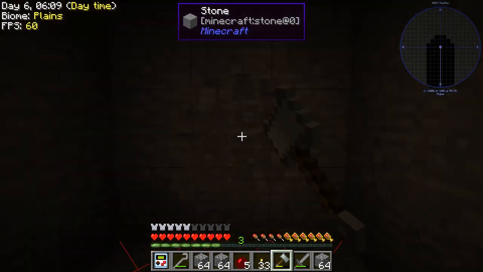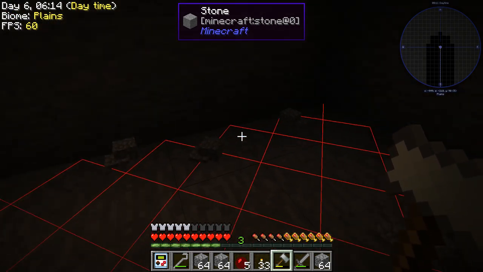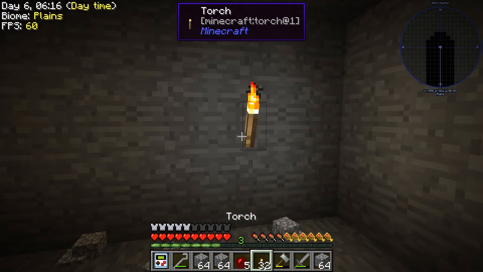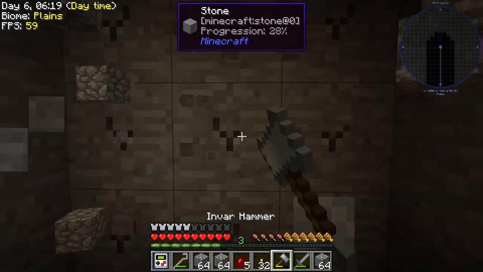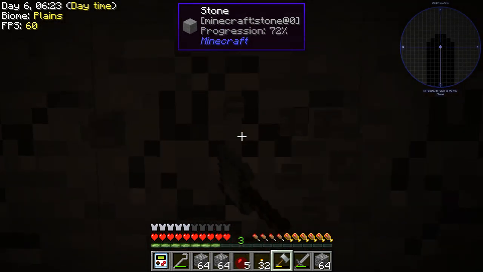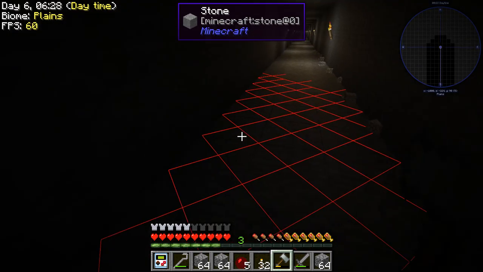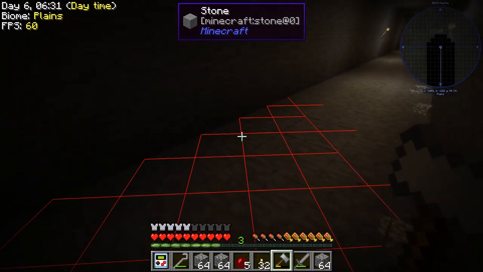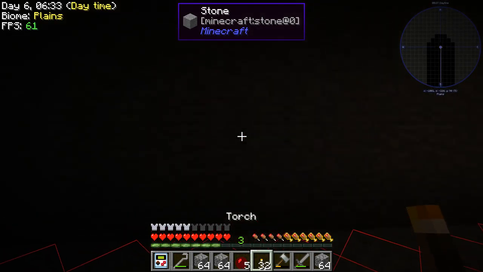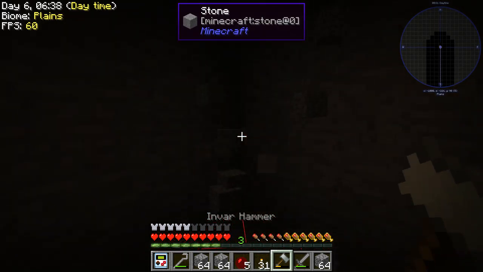This is the most interesting part. Just me digging towards you. Boop. I'm just gonna dig for a while and then I'll put a torch down in a minute. There we go. 1, 2, 3, 4, 5. Ooh, prosperity shard!